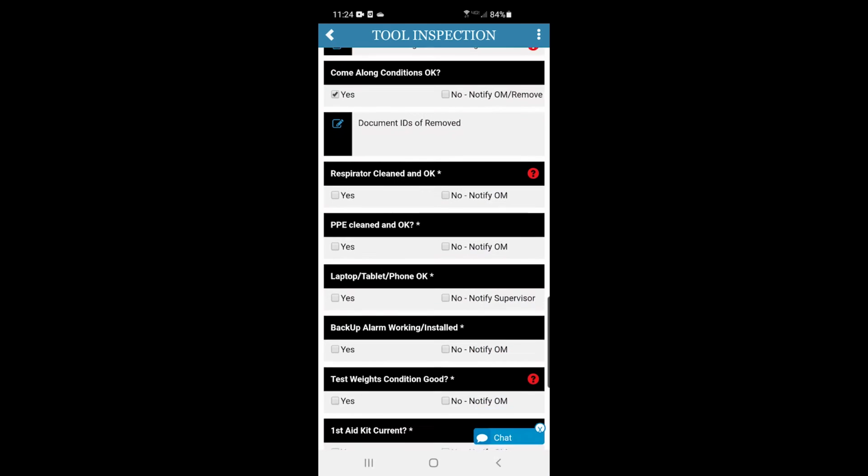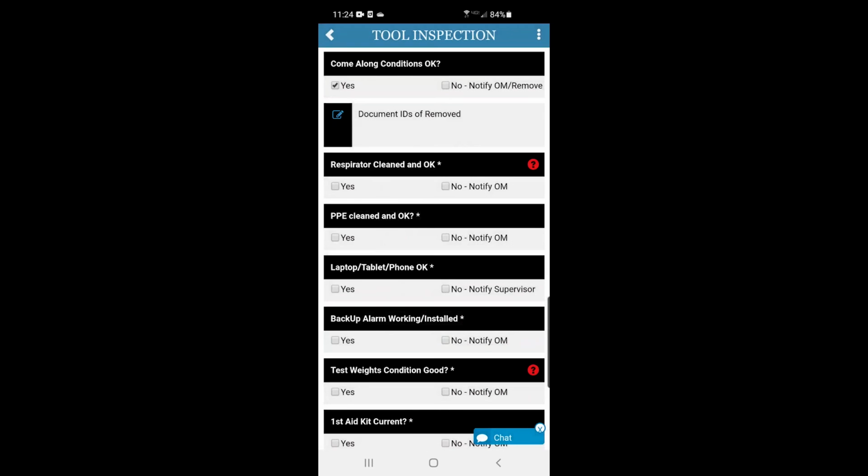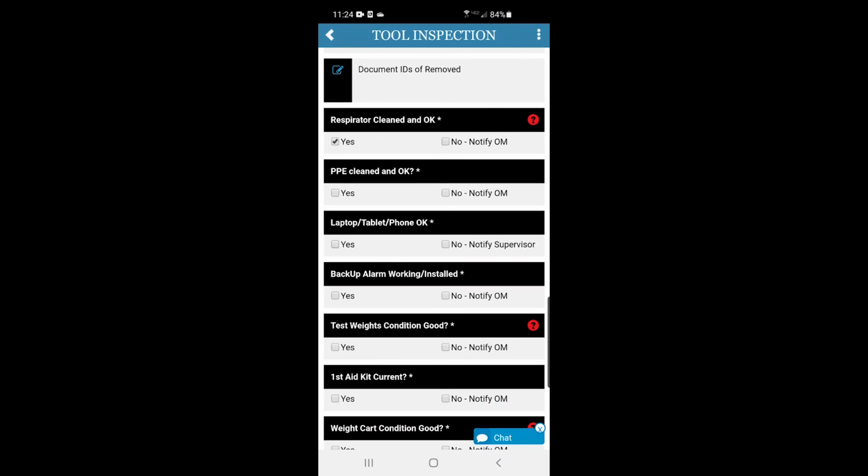Next thing you'll come to is your respirator. Make sure that your respirator is clean. This is a very important device that we use in most of our facilities. You don't want to have something wrong with this when you go in to use it. Make sure that it's clean, you don't have any dirt on it. You should be cleaning these after every use. If you have any cracks, tears in the straps, in the actual respirator filters, throw them away, get you a new one, if any kind of issues.